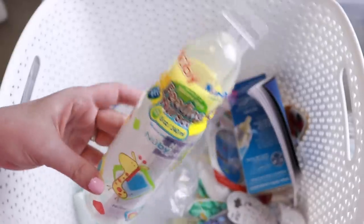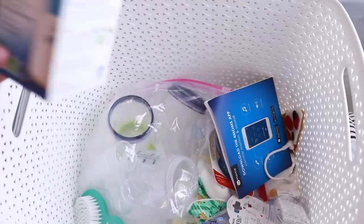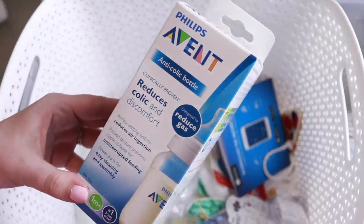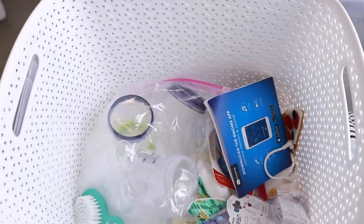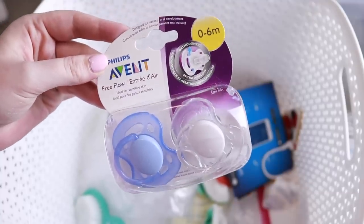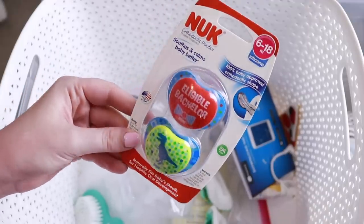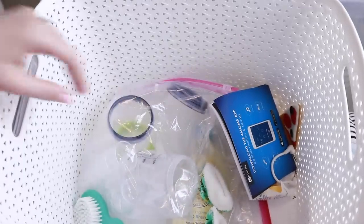This is a bottle we haven't used — going in the bin for my friend. Another bottle here that might have come from the hospital — miscellaneous things they give you in that little grab bag. I never used this one, but I'll pass it on. We have so many bottles we're keeping for the next one. We have some Avent pacifiers, but James is very set on only liking the MAM soothers, so I'll pass those on for her twins — same with the Nook soothers. He has so many pacifiers; it doesn't make sense to keep these.